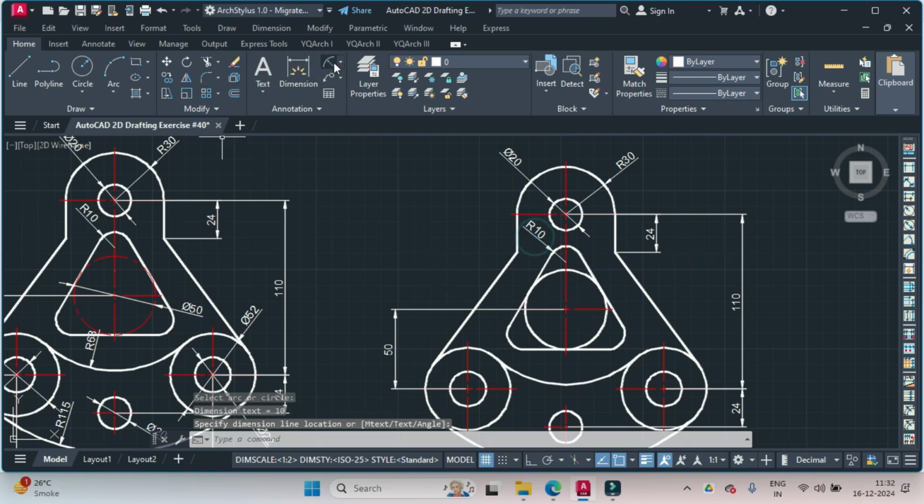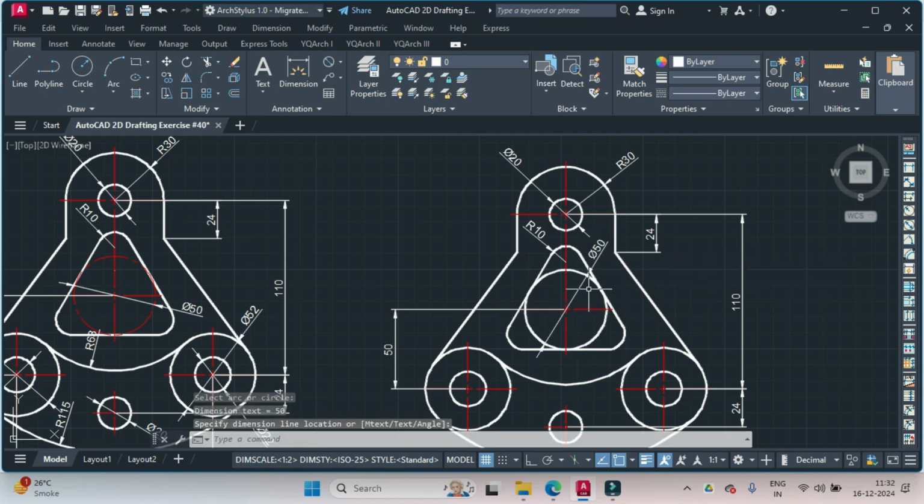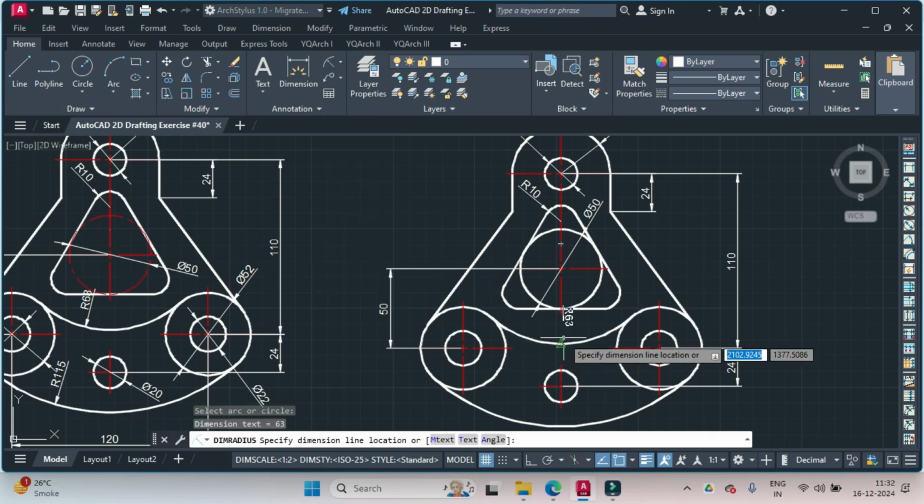Then we have to give the diameter for the inner circle, and that is 50. Then we have to give the radius for this filleted circle.